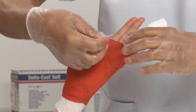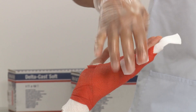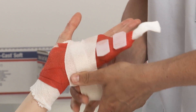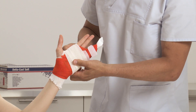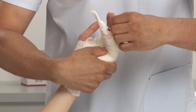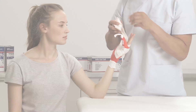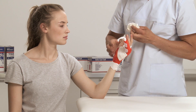Cut pieces of adhesive hook strap and place them onto the cast tape. For good lamination of the adhesive hook to the cast tape, wrap an elastic bandage around the cast using slight tension. Mould the cast with the palm of your hands and check the desired range of motion and any points that may cause irritation or pressure. Keep the bandage in the limb position for around 5 minutes until the cast and reinforcement strip is set, then remove the bandage.